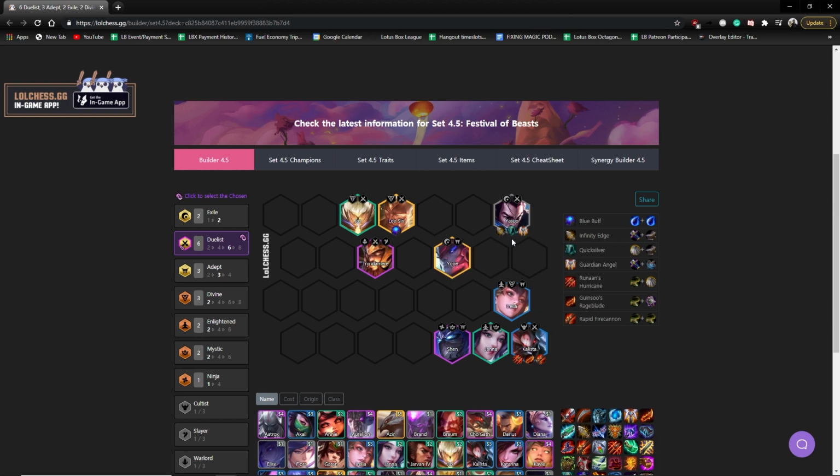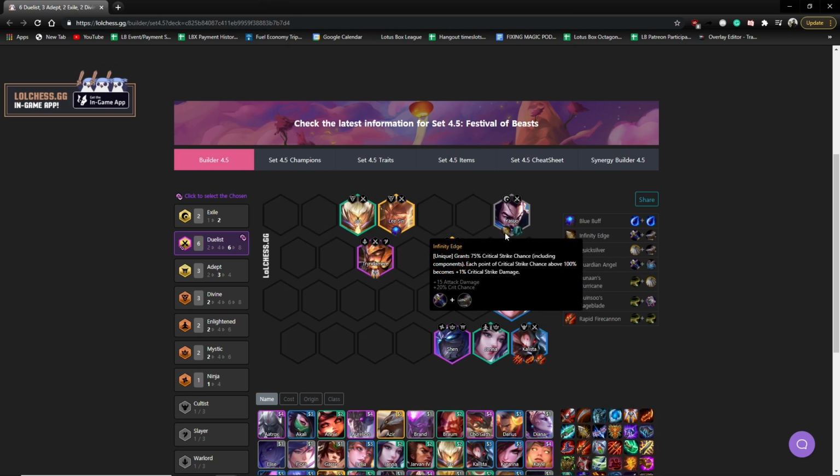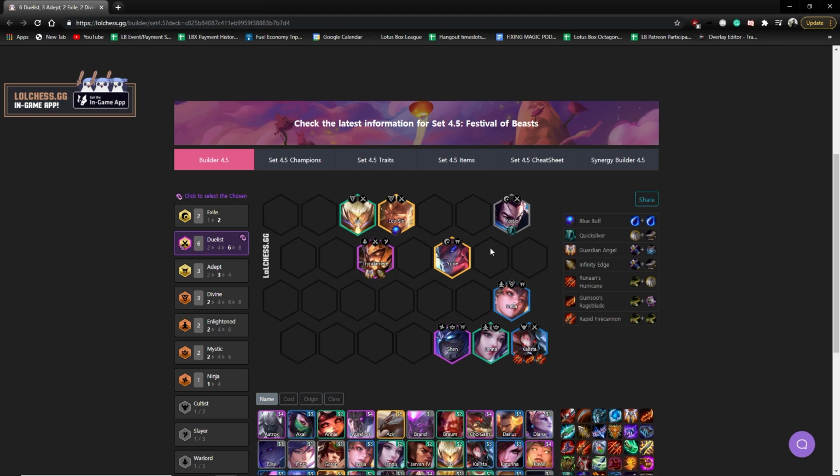You would want to have 1 defensive item and 2 offensive items, so this should probably be Last Whisper in the first place. But if we're talking about this comp, you want to stack your Tryndamere or your Yone. Just avoid stacking Yasuo altogether. So if these items are on Tryndamere instead, that's just a whole lot better.